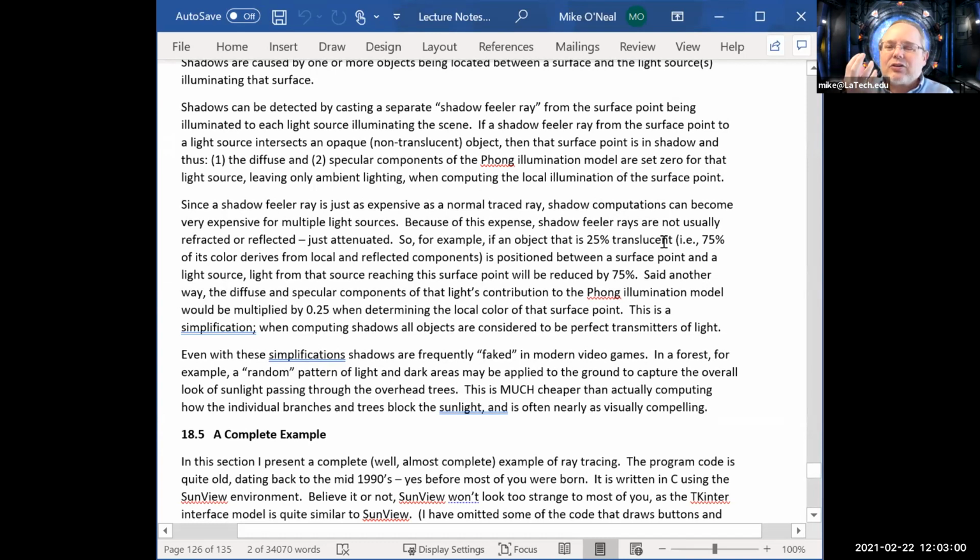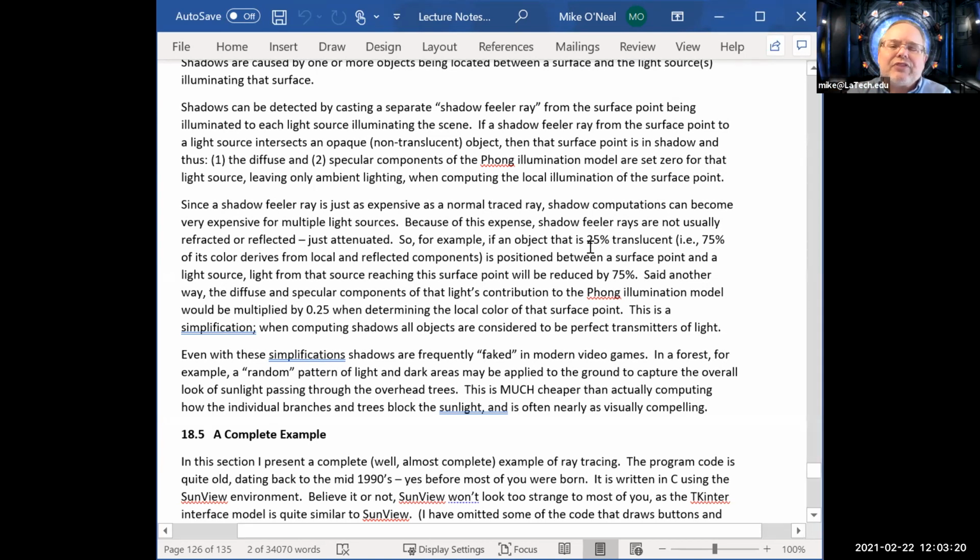So it's like a Christmas ornament that's made of glass, but it's got a dark color to it. So you can see through it. If you hold it up to the light, you can see, oh, this is a red Christmas ornament, right? But it does transmit some light, but most of the light's reflected.